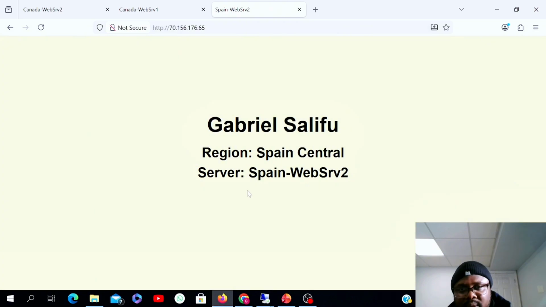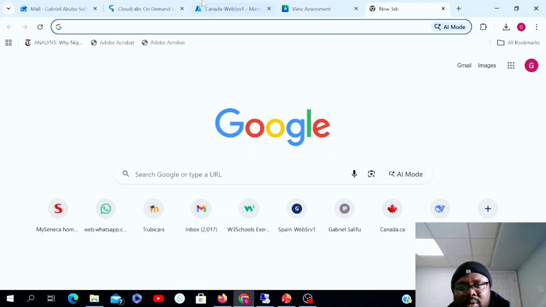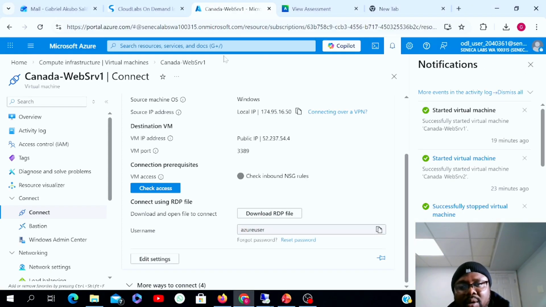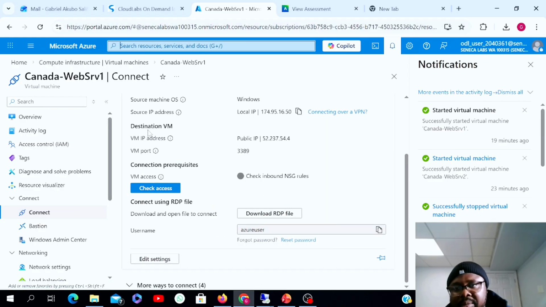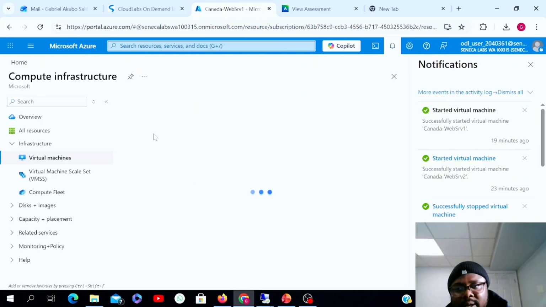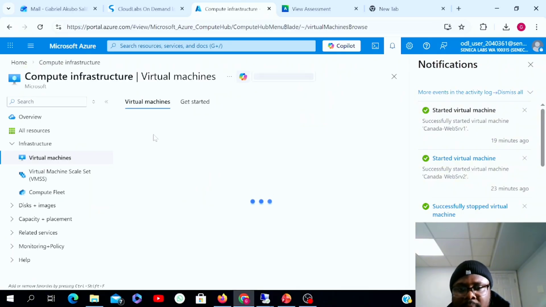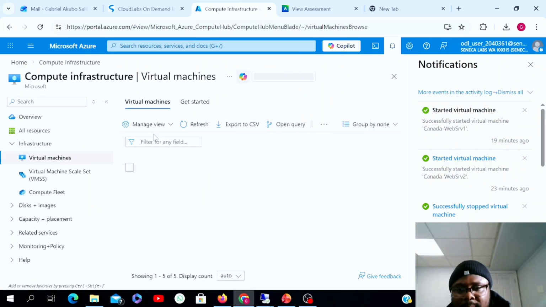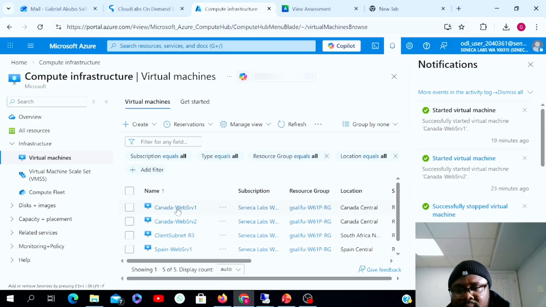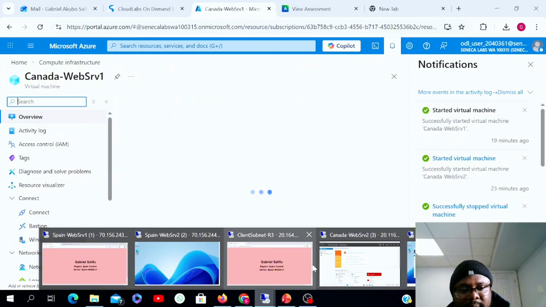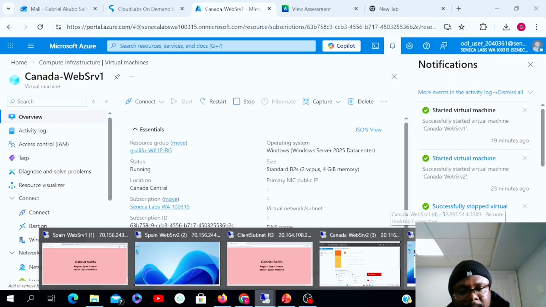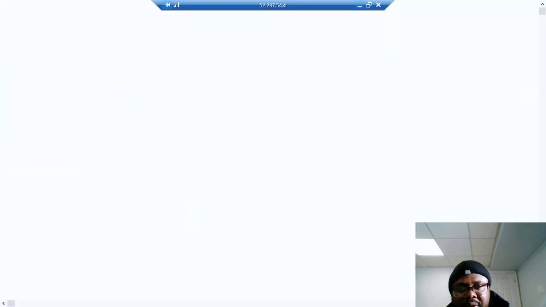So let's go back to the Azure portal to conclude the last part of this project. I go to virtual machines. It might take a little bit of time. While we wait, we need to stop these. But before I stop them, I need to go to the VM and shut them down.